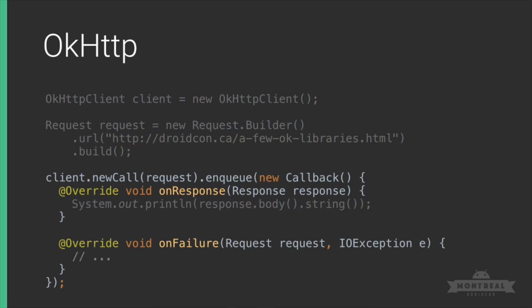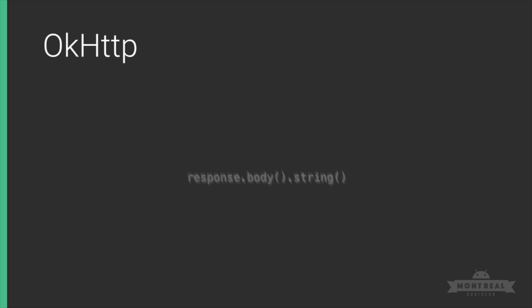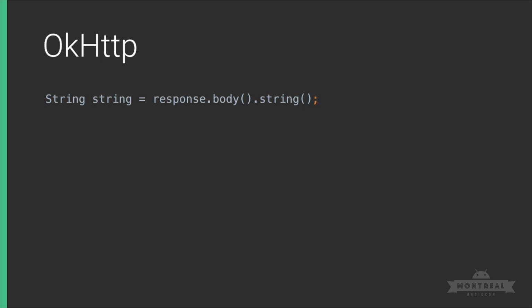There's also an asynchronous way. The asynchronous way is preferred because it pushes the threading model into OkHttp, which lets it do really smart things with SPDY and HTTP/2. But we're just going to look at this response body. So here I'm pulling a string, but there's actually lots of other ways that you can read a response body. Oftentimes a string is not suitable if you're using a binary protocol or simply don't want to allocate a string that's 100,000 characters.